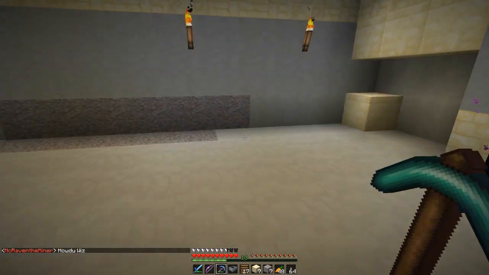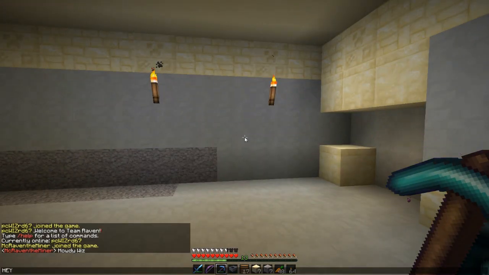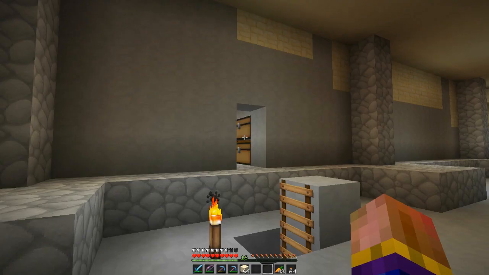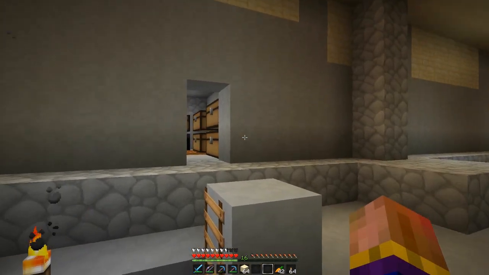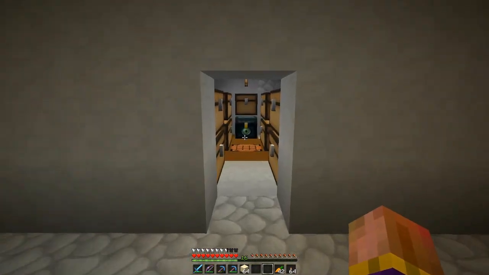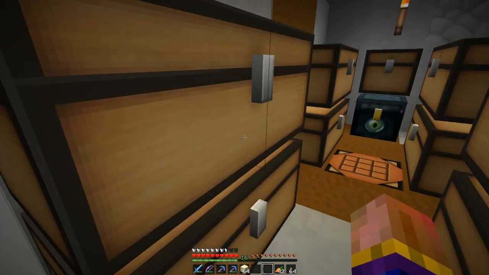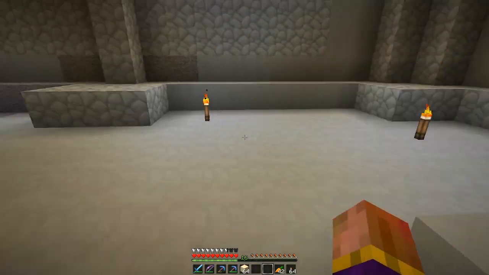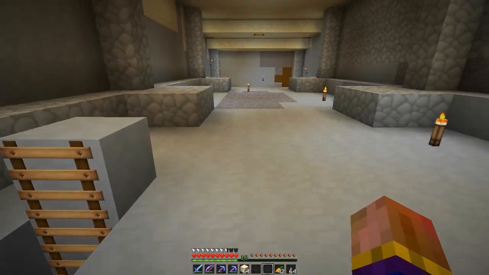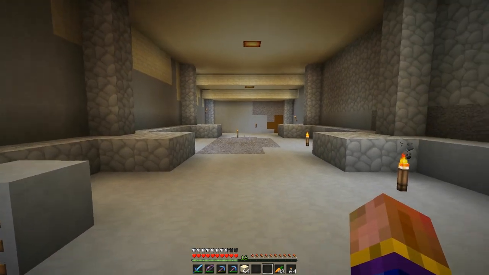Let's see. I'm going to dig this out a little bit, and I will be right back with you. There we go. For right now, I've temporarily moved the chests that I had in here into this room just to get them out of the way. I'm not looking at keeping them here. Haven't figured out where I'm going to keep them yet, but I know I don't want them in this hallway while I'm trying to work. So this is the skeleton that we're going to work with.